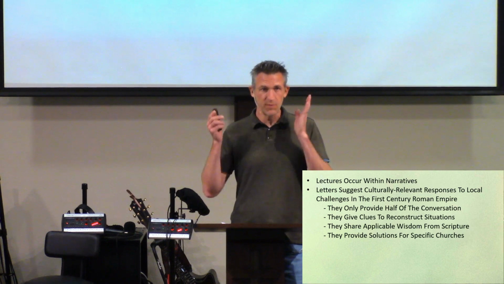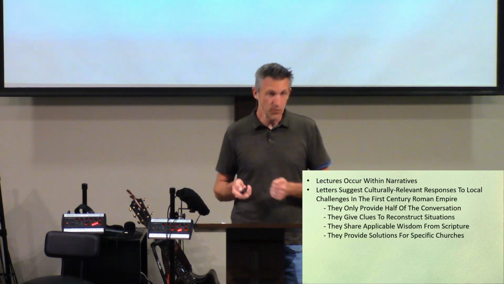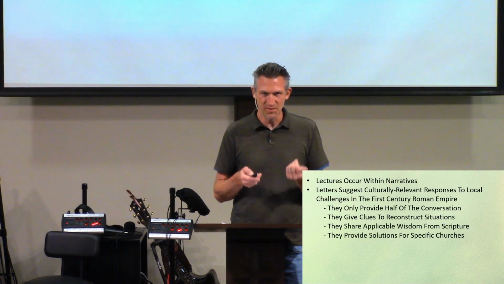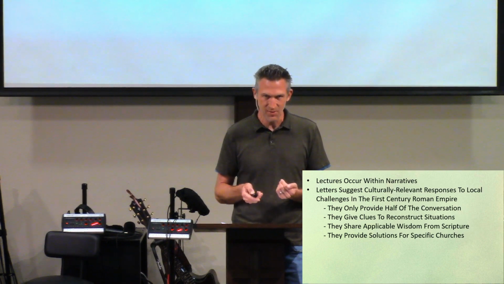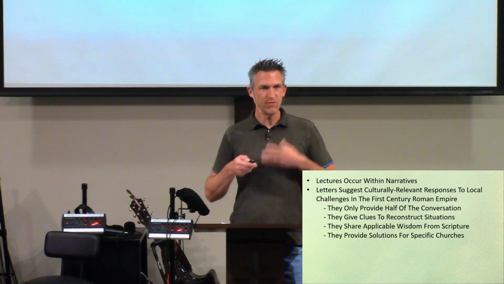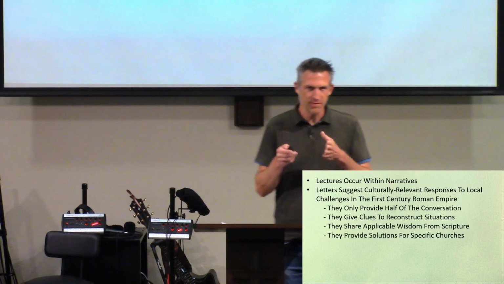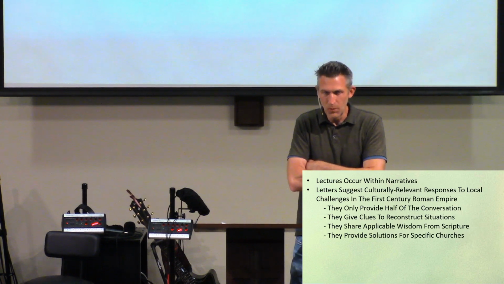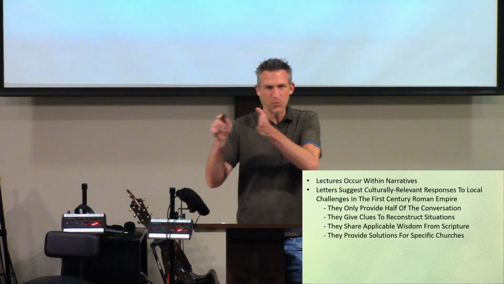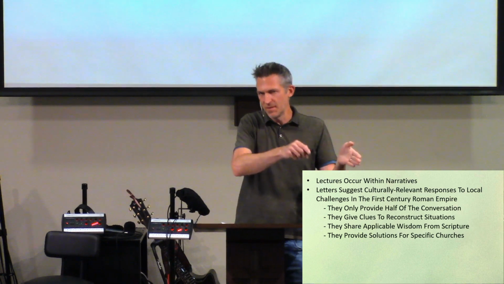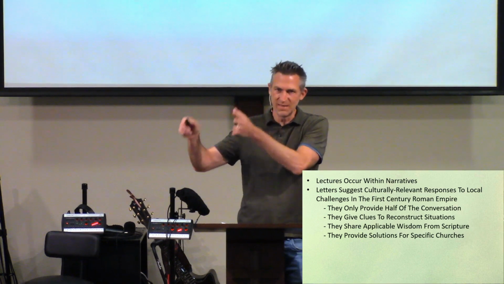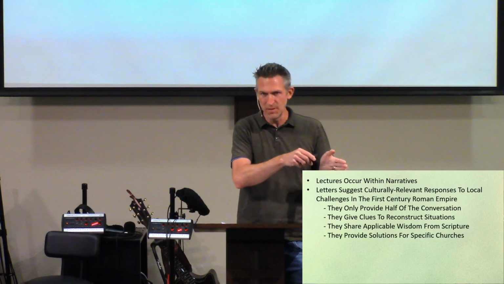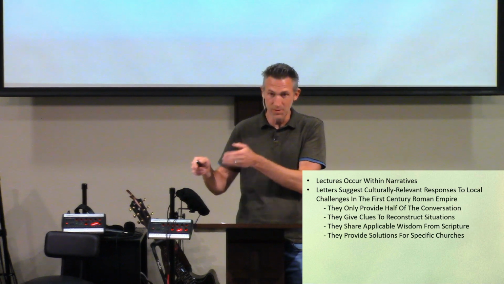So these letters, they only give you part of the conversation. They give you clues to reconstruct what the rest of the situation is. But we can't do that definitively, right, with absolute certainty. So we have to listen to what Paul's saying. And we look at these statements and we say, well, why would Paul have to say something like that? I wonder what the story is. And you have to think backwards. Oh, if Paul is saying something like this, I wonder if a situation like this was happening. Why would he need to say something like that? It must be because something like this was happening, or at least it could be.